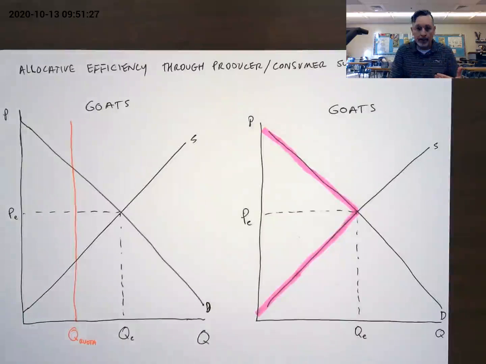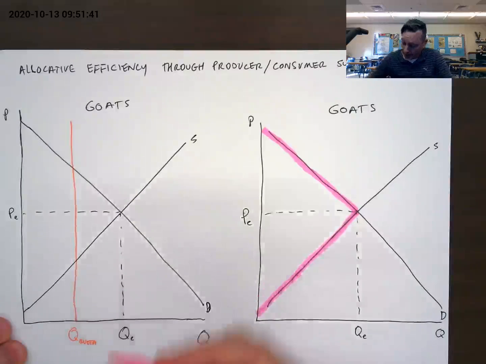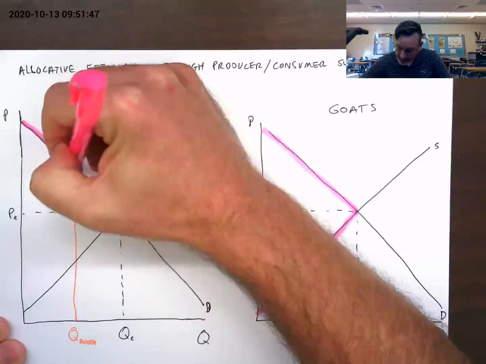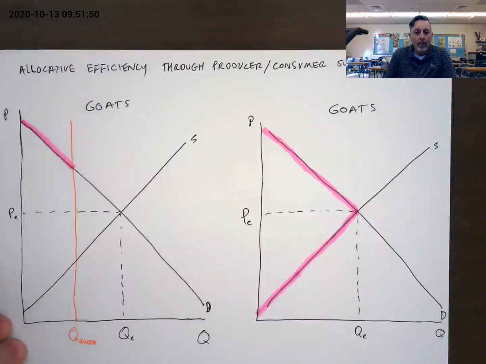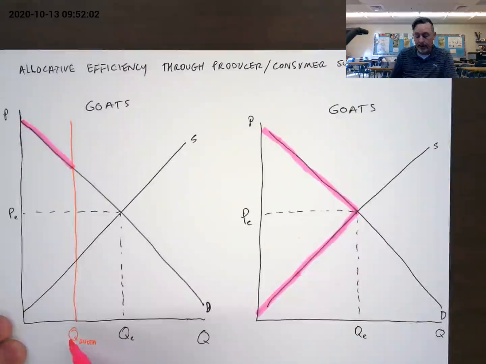Now, we're going to do the same thing in the market that is obstructed. Let's identify those who are willing and able to participate in the marketplace. And stop. Here's the problem we're going to run into. This is the group of people that actually get to participate in the market, because those are the most willing and able to participate relative to this quota, this hard stop that the government has put in place in the market.